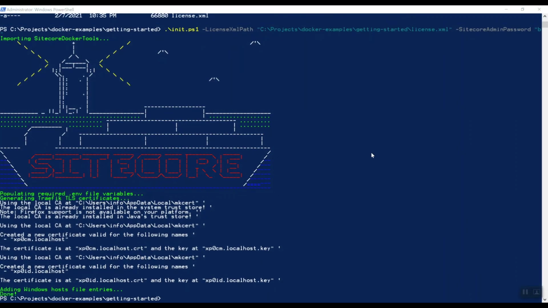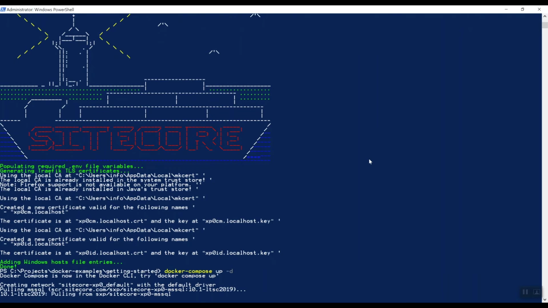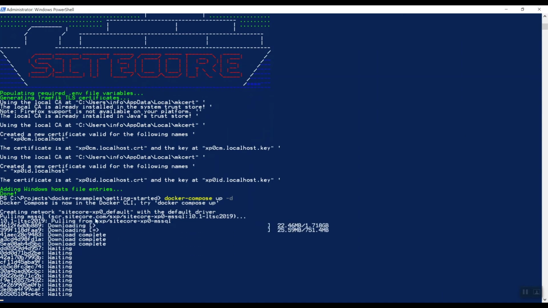So now that we have everything in place, the only thing that we need to do is run a docker compose up -d, and this will start downloading all the images from the Sitecore Docker repository.